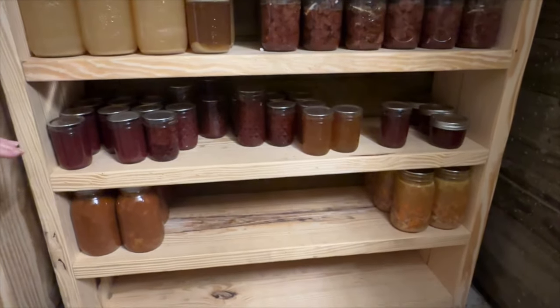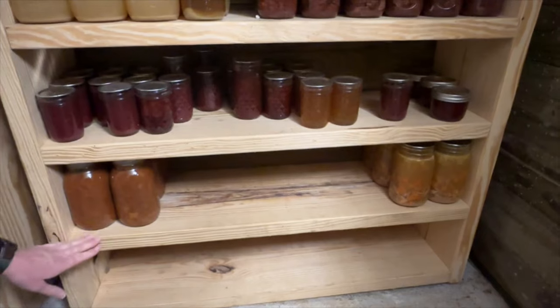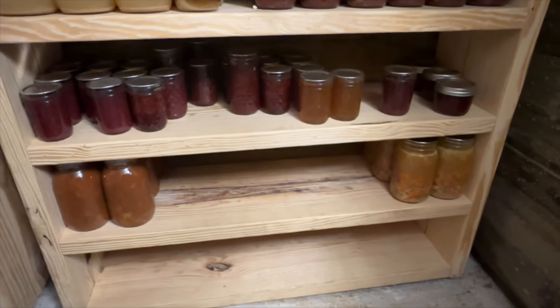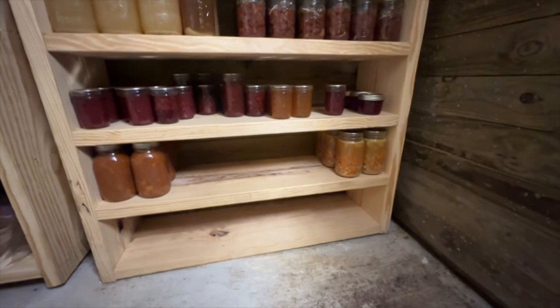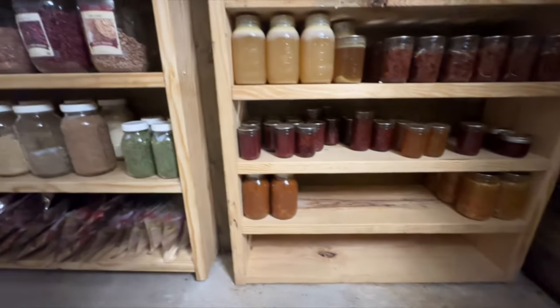And then as we get down here, we have all our jams and jellies and then our soups. This is cabbage soup made with some elk and the chicken soup that I just canned this week. And as you can see, I have room for lots more soups. Definitely need to make more soup this winter.